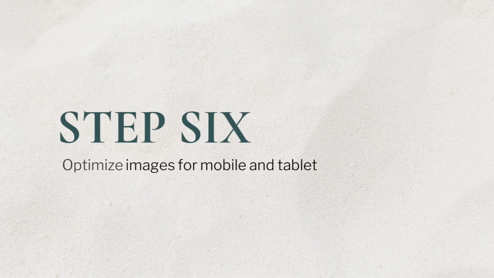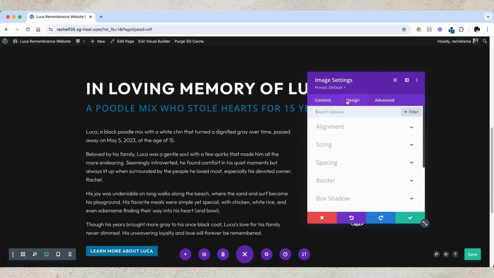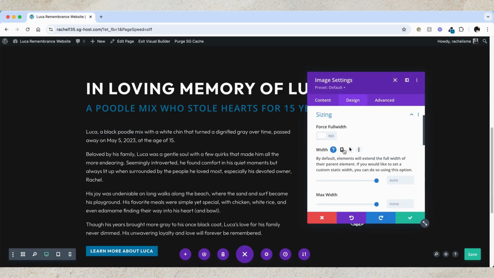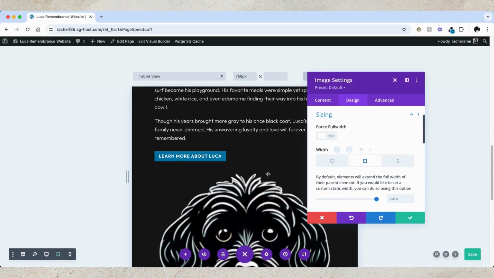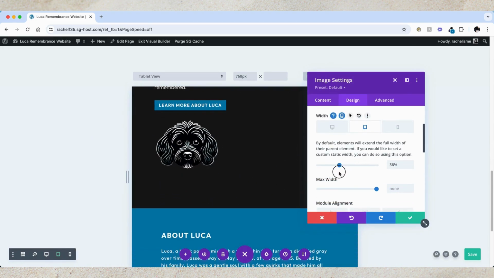Step 6. Optimize images for mobile and tablet. Images can also be tricky on mobile. Large images that look stunning on a desktop might load slowly or take up too much space on mobile. To optimize, you can resize the images specifically for mobile devices or even hide certain images that aren't necessary. In Divi, go to the Image module settings, click on Design, and use the responsive settings to adjust image sizes just for mobile.